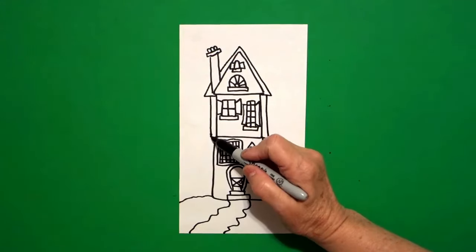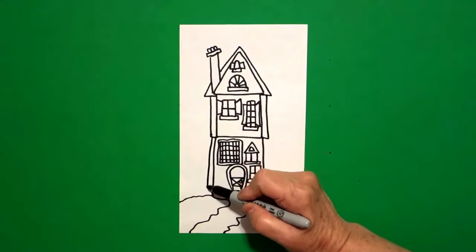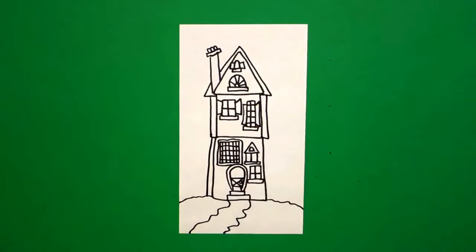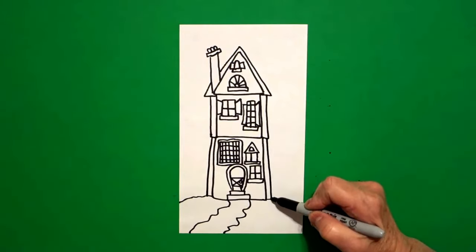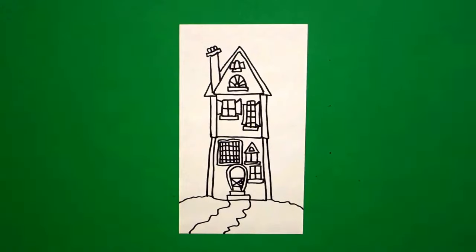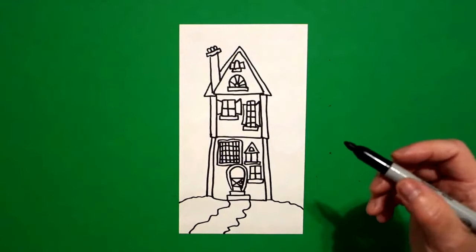Come back to the left. Straight line down to the very bottom, connect on the right. Straight line down, connect. Okay, now we are going to draw some of the details.